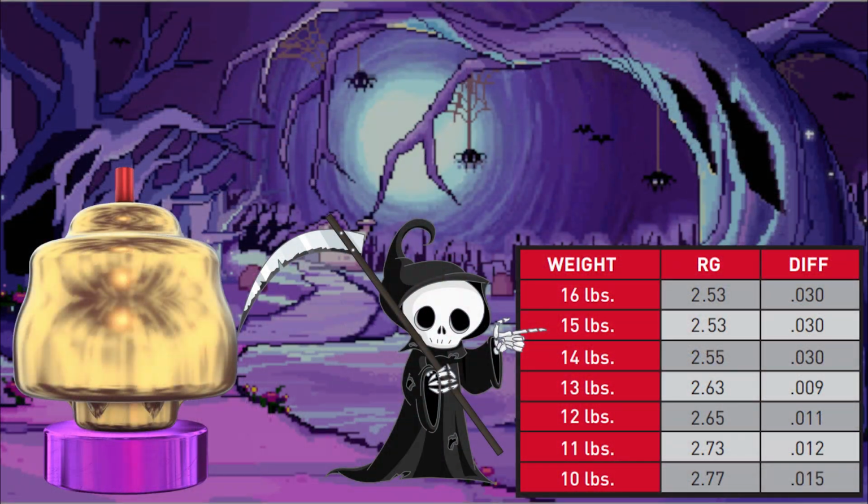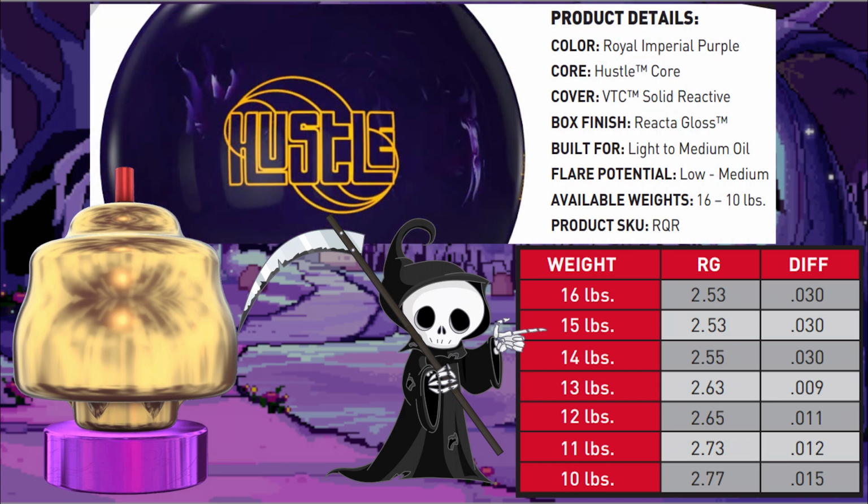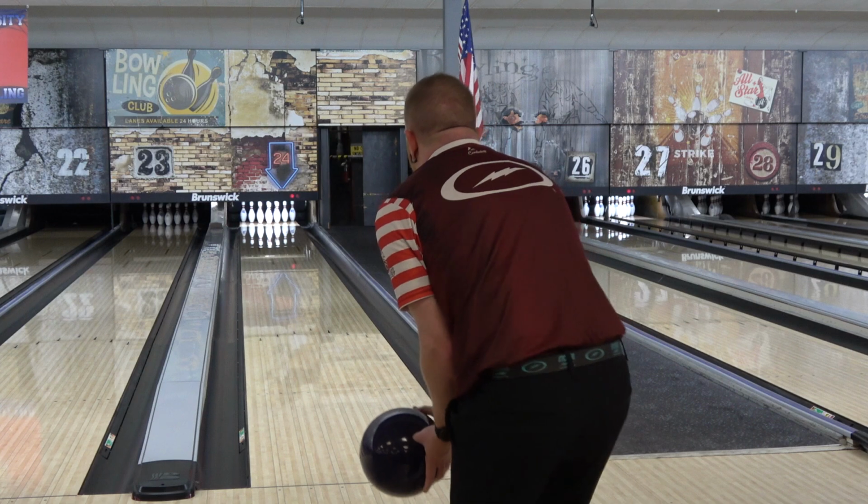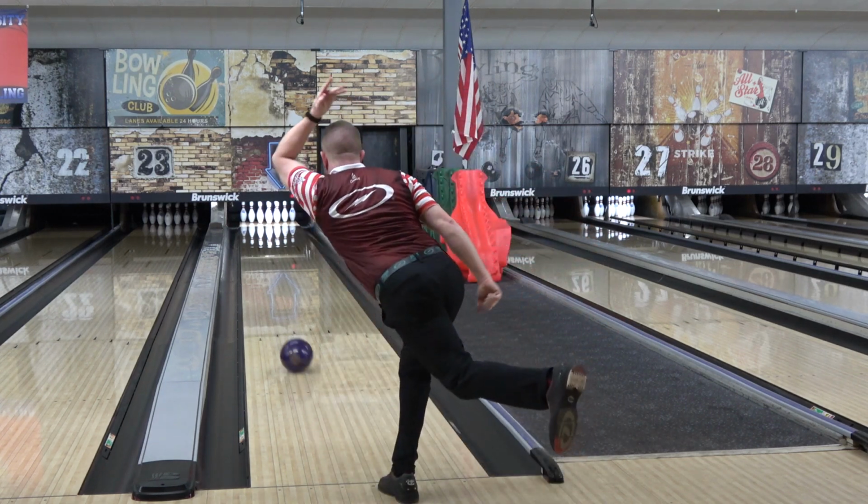The Hustle Rip is a recolor of the Hustle Camo, so it's the Hustle core at a 253 RG and an 030 differential in 15 pounds, and the VTC solid cover that comes with the Reactagloss finish out of the box. I did of course reset the surface as always. I always recommend doing that no matter what the out-of-box finish is, because it helps it break the ball in and personalize it for your game.